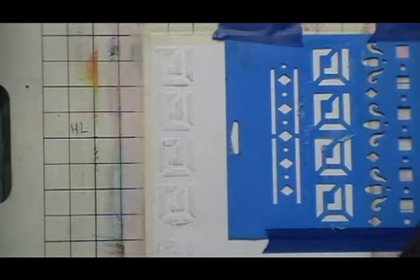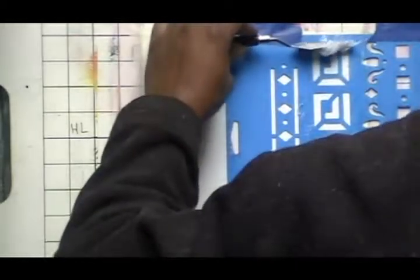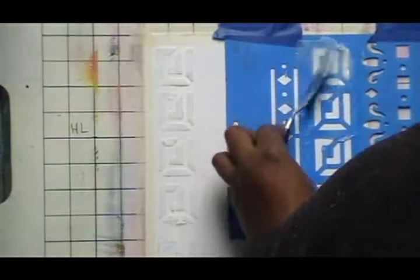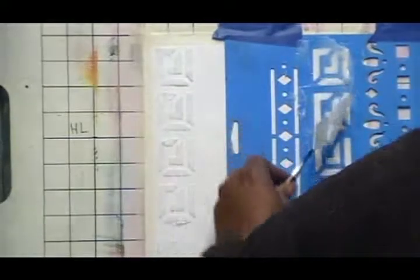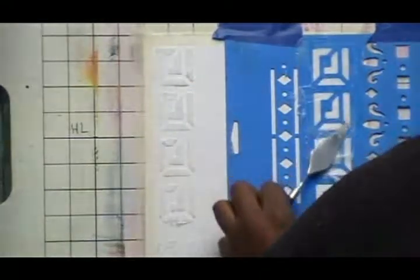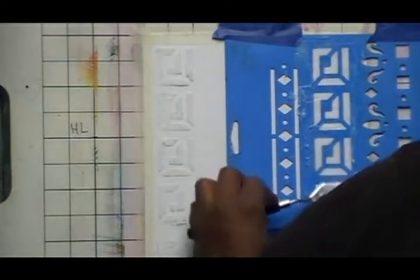But you'll see once I'm done with this. I didn't plan to go on the other side with it, but why not? I'll just dip into some more of this stuff. And that's all you gotta do is just put it on there. It's not too difficult. Now, I'm a lefty, so technically I should have went on the right side first. That's why you see me stop and look over there, because I felt my hand rub up against something. I had to make sure I didn't smear it.